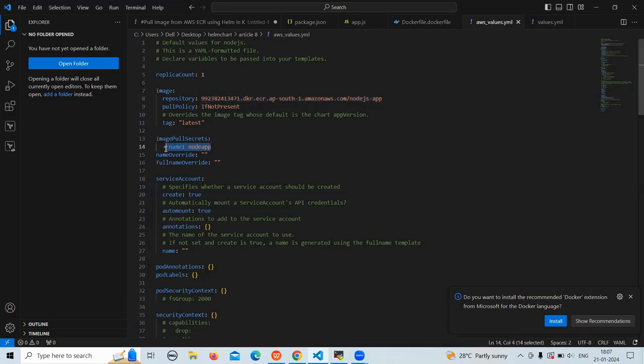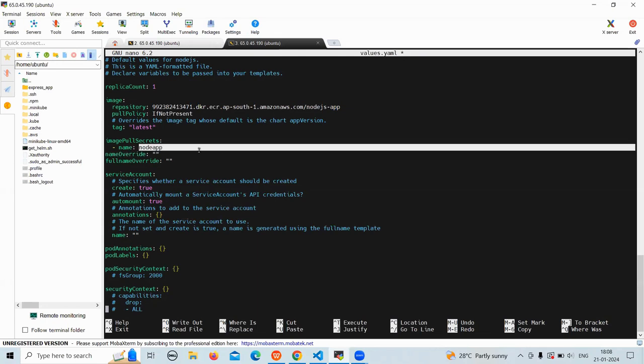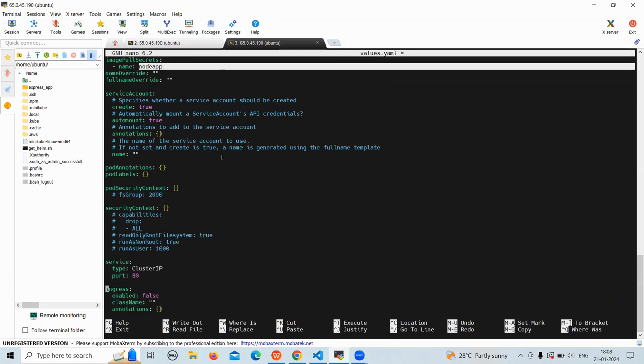So let's copy it. Make sure to give the correct identification because YAML is case sensitive. Node app is our secret name, which we have created previously.